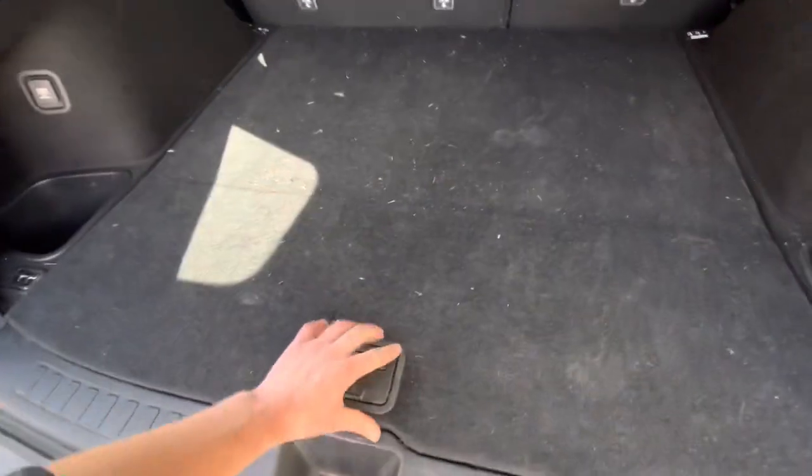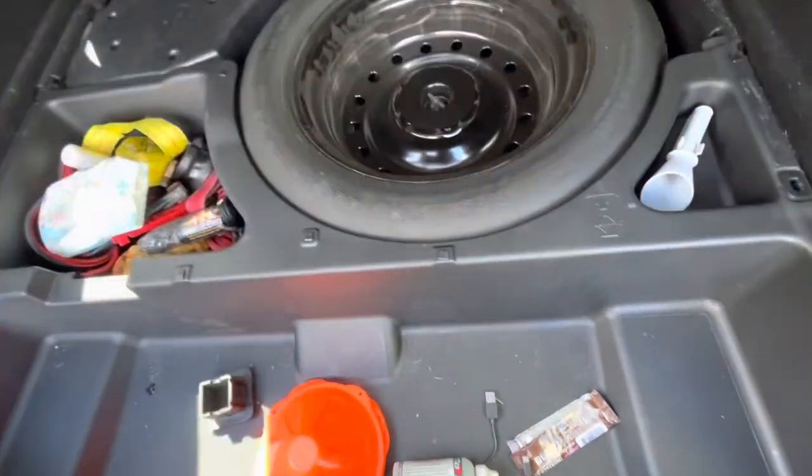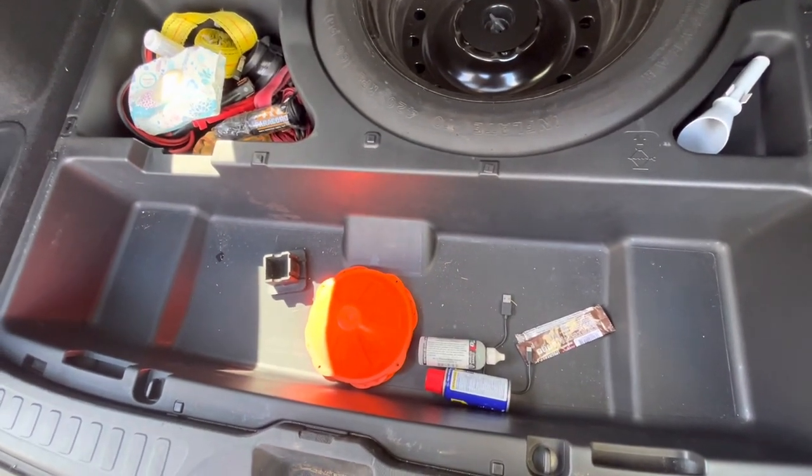So, digging into the car, we're going to pull back the shield. As best as I can with one hand, I'm going to remove the tray. Actually, probably not. I'm going to set the camera down.